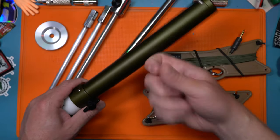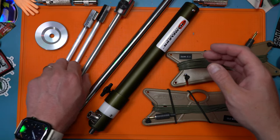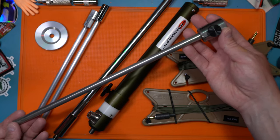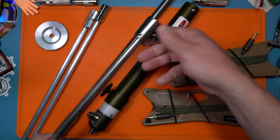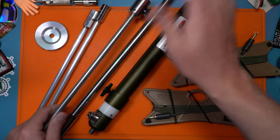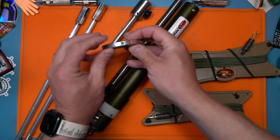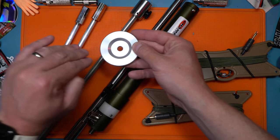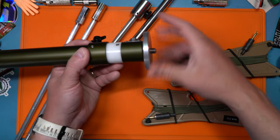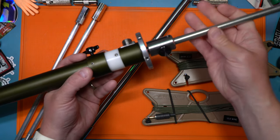Really nice — this is all anodized aluminum. What does it all come with? Well, you need to mount it to something, and what they provided — Carl and company — they sent their well-known Chameleon spike. With the spike, this goes in the ground. The way you would use this in the past is you'd twist off the bit here and add your radial wires under this little screw. But they thought, 'We're going to do something a bit different,' and they made this puck — this radial puck. It's just lots of holes equally spaced out along the edge. The interior is concave and lines up with the base of the vertical coil, so you can spin that on here, fits right in there recessed, and then you can take the spike and screw that in. This makes up the base of your antenna.